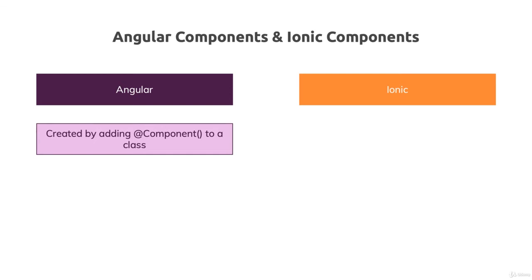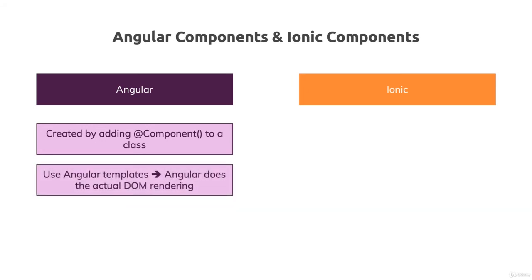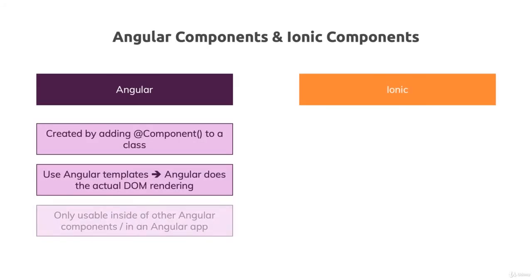Of course, Angular components are created by you with @Component, or you're importing some other third-party library. And actually, as I mentioned, @ionic/angular, this package, in the end wraps all the Ionic web components into Angular components. So technically, these also are Angular components now, but they're only thinly wrapped. In its core, they're still web components. So we create our own components with @Component. We use them inside of our Angular templates, and that's the only place where we can use them. Angular will render them to the DOM for us, will render the content of their templates to the DOM for us. And as I mentioned, we can only use Angular components in an Angular app.